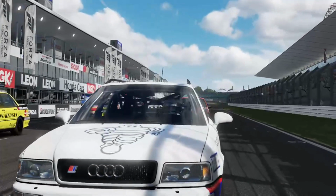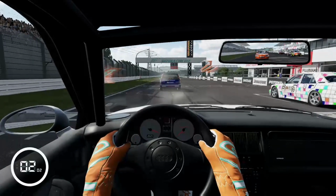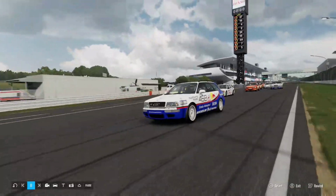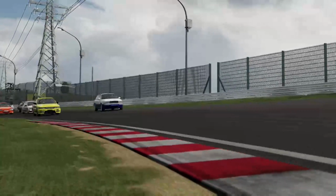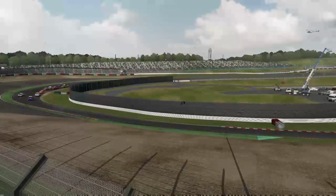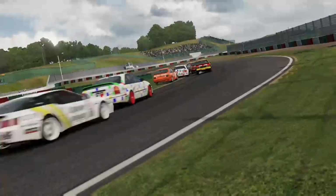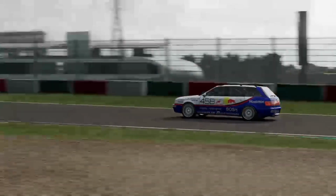Okay, so here we are for the 2nd race at Suzuka. 7 laps this time, so no mandatory pit stops. And we're starting in 3rd as we finished 7th last race. Obviously the Volvo not going to have too great of a launch with its front-wheel drive. I will have one of the best launches on the field. However, that's only initially. You can see the Galant there as the other all-wheel drive car on the field is up with me here. However, as I said, it's only initially because this car is not great in a straight line. However, it does do well on the S's, so I'm hoping to maybe pull a bit more of a gap here. Oh god, I've got a train of cars following me. It's like quite an angry pack of cars I've got in my rearview mirror here.